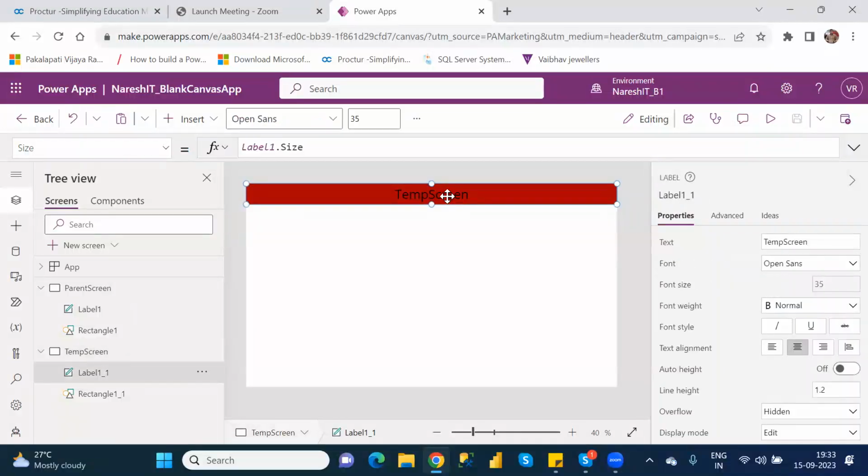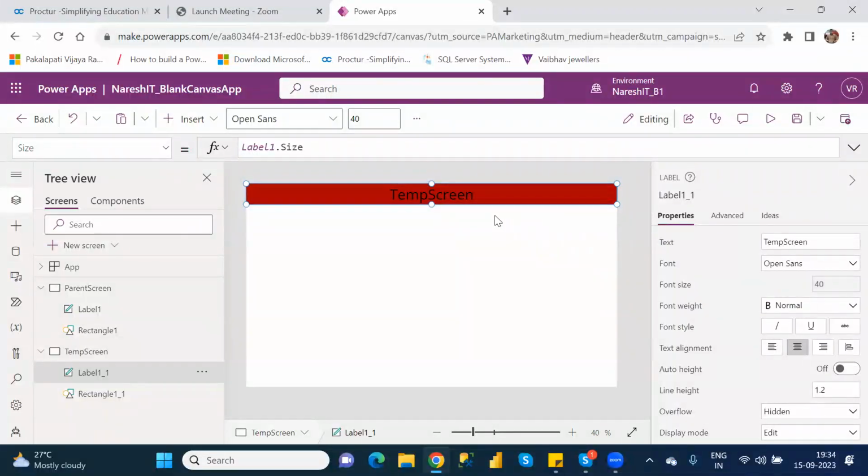See here. Understand or not? Same thing here. The same color is taken and applied. Here also, see here, the font size is applied, and automatically it is applied. This is dynamic, not static. Because if I change something here, suppose it is 40 here, then whenever it is changed, here also it is changed to 40 itself.